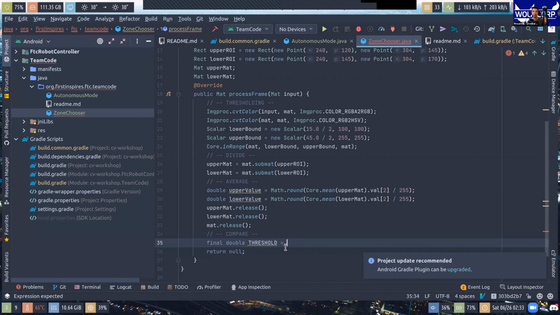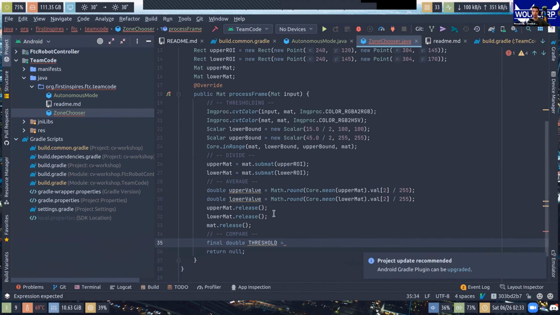In a well-lit environment, the pixel values are going to be higher no matter whether there are 4 rings or 1 ring. But if the room is not well lit, you're going to get low values anyway.